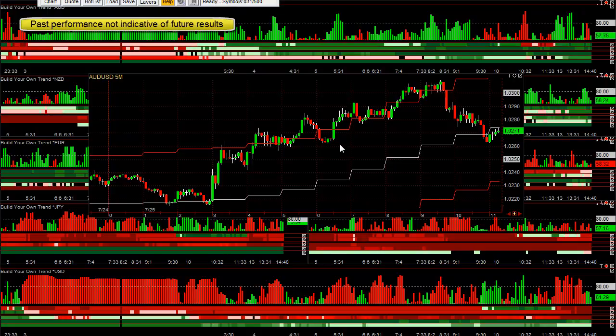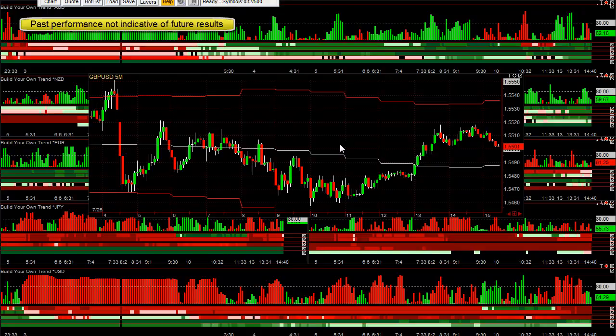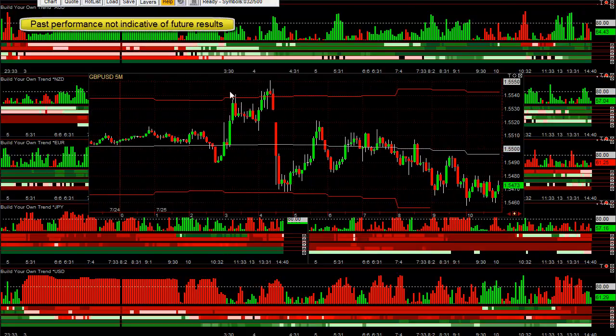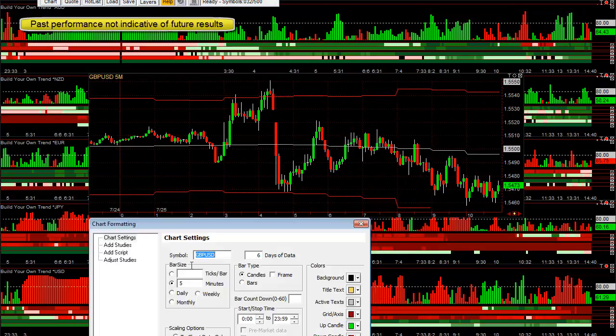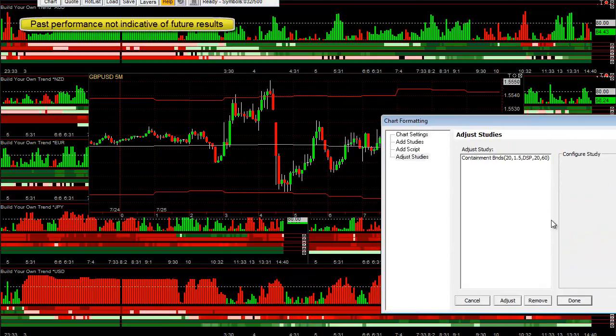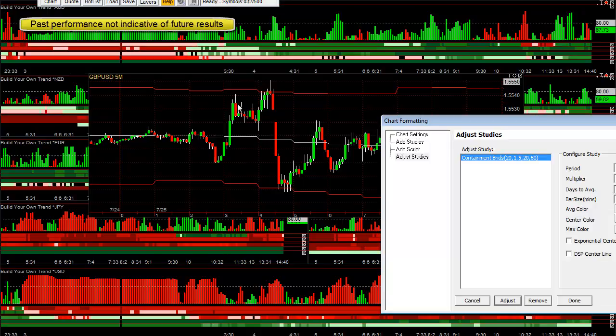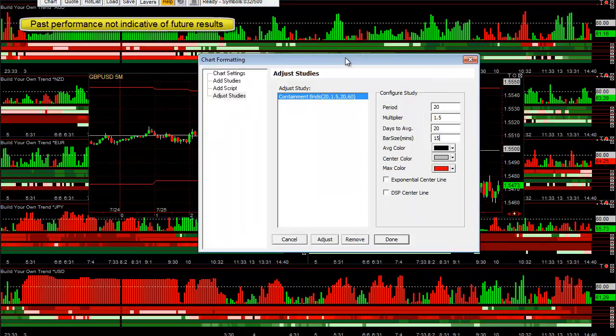And I'll just show it in a couple of the other ones. Pound dollar was one that we showed before. Notice how it found the low, found the high. Without the digital signal processing technology, it's much slower, and you're going to have slightly less accurate results. In this case, it did find these two, but it missed that first move right here because the market was trending down and it shot up. And because this is so slow in reacting to current market prices, and the digital signal processing one is much quicker. Now, by the way, you can also use this on different time frames too.